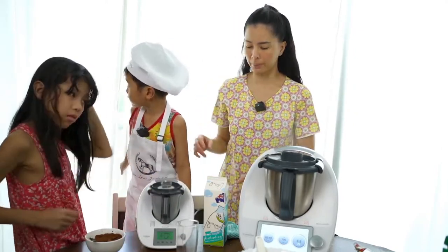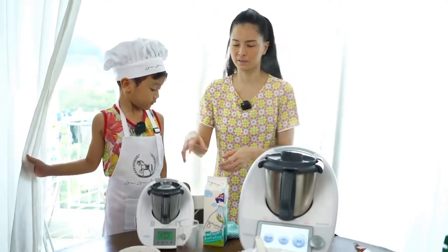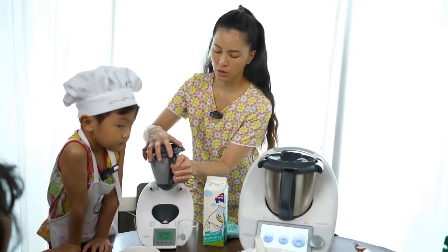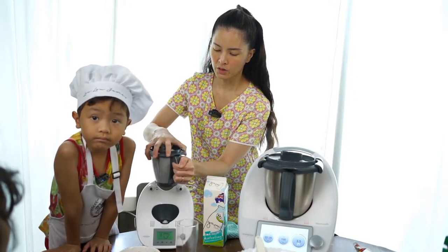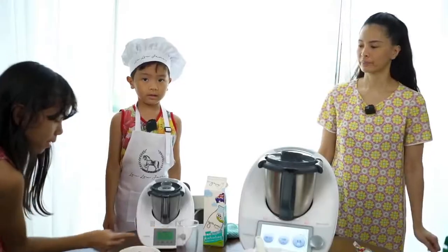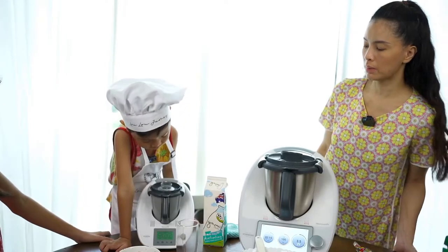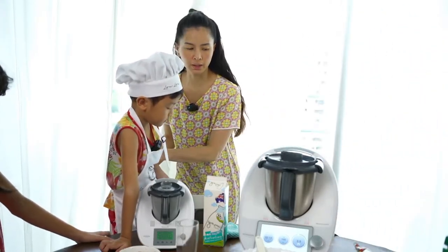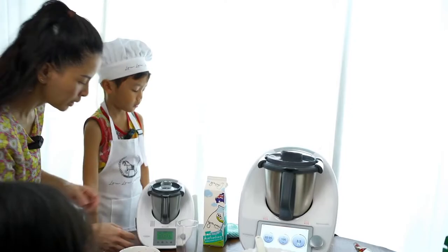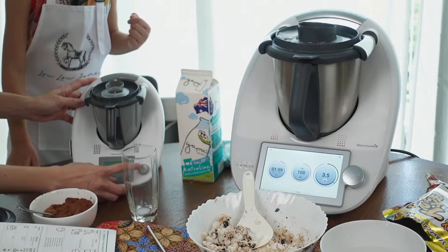All right, so now we are going to help Isidore out with his chocolate milkshake. Okay, and I'm going to just move over here, if I can. Oh, my God. That's why I've always dreamt of having a proper island kitchen. So they've added in the cocoa powder as well as the milk, and you just turn it like that, okay? All right, Isidore. Now, what's next? Does it have the time and everything there? What does it say? Yeah, I know. It's a bit hot. So I'll move you here because the splattering of the boiled rice might be... I'm going to go this side now just to help him out. Okay, then you just follow through and I guess you have to just press it. It's just 1 minute.